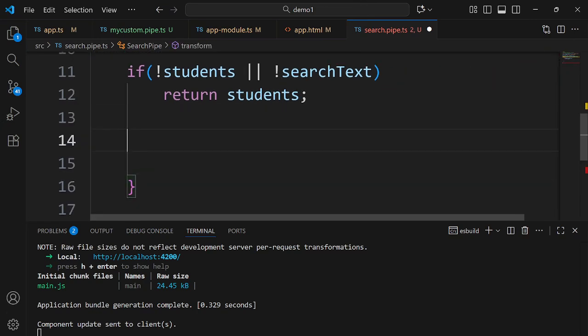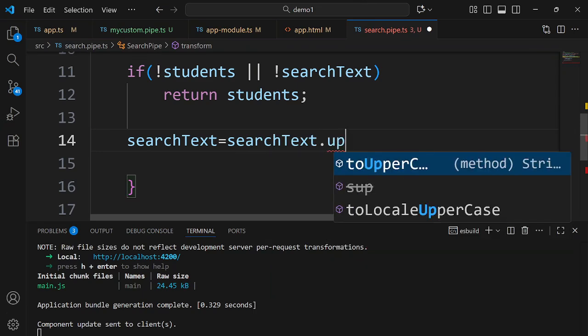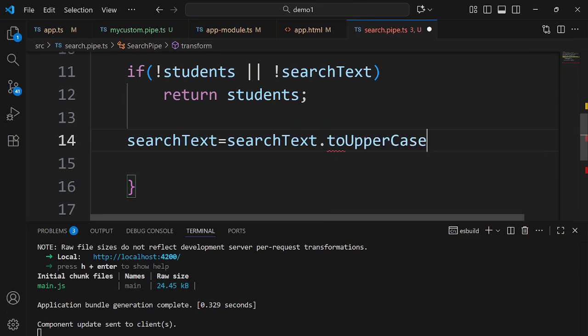Okay, so there is search text now. What I will do is change the search text to be equal to search text dot toUpperCase, right? So we can convert it into uppercase or lowercase, so that we can allow the user to search in a case insensitive way, like if you remember my previous example.